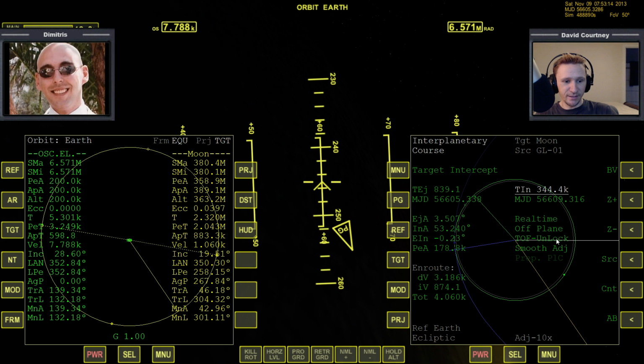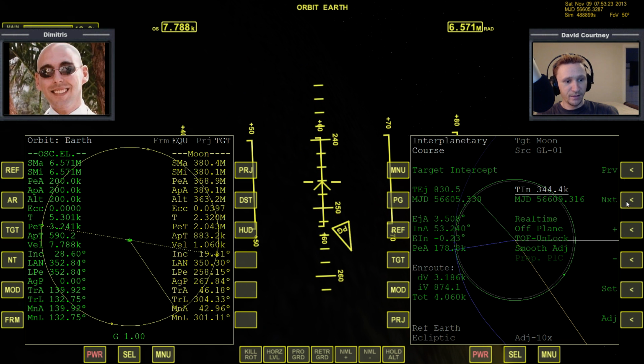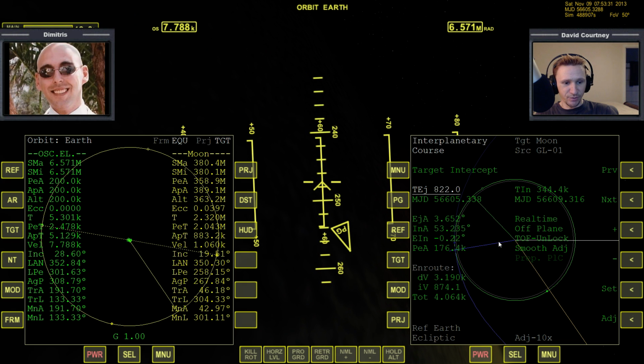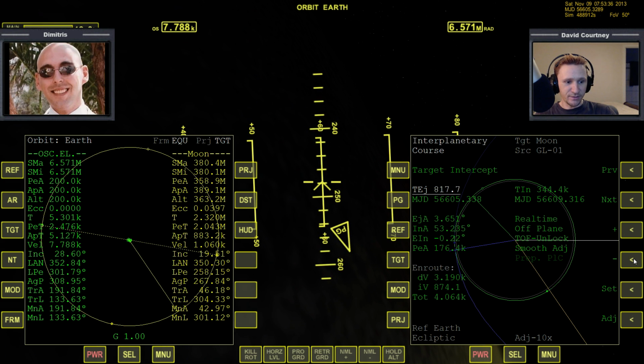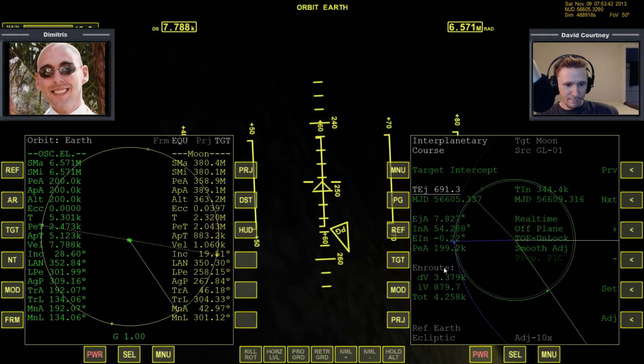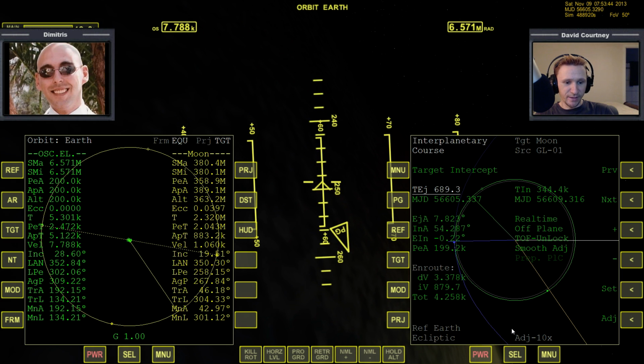In order to get to that, what we'll do here then, and by the way, we got to this zoom in setting by pressing the PG button, so I need to press PG to go back a page. Now I'll press NXT until it wraps around over here to TEJ, and we're basically wanting to straighten this blue line out, move it counterclockwise, so that's going to be minus. And as we do that, where our guide is going to be here, the delta V, the delta V should come down.